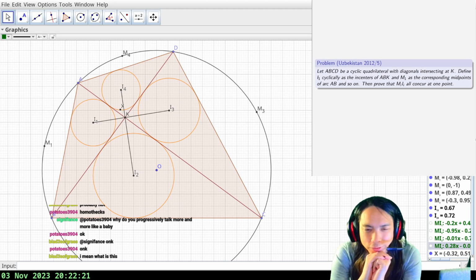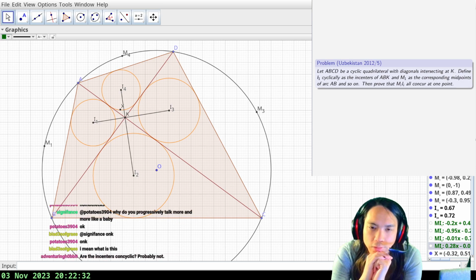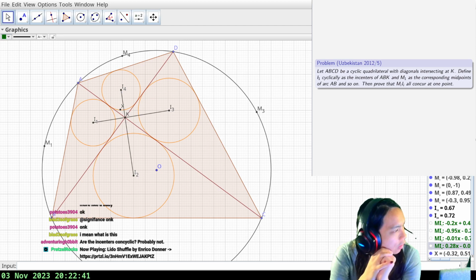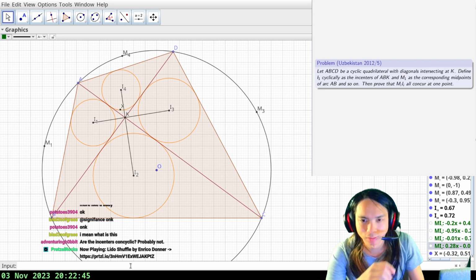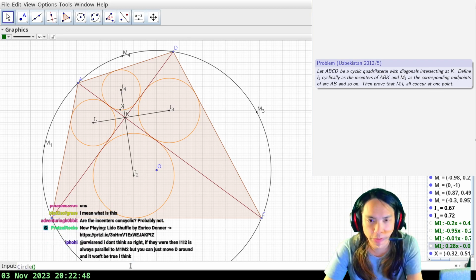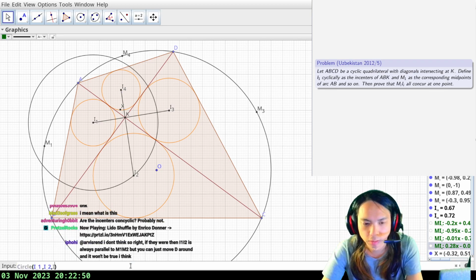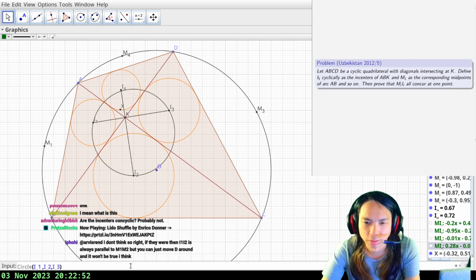Yeah, so I don't actually know how you control those incenters at all. No, I doubt it. Wait, I mean, we can check at the incircles. I can click. If so, it would be power of a point by K. But yeah, I don't think they're, yeah, they're not cyclic.